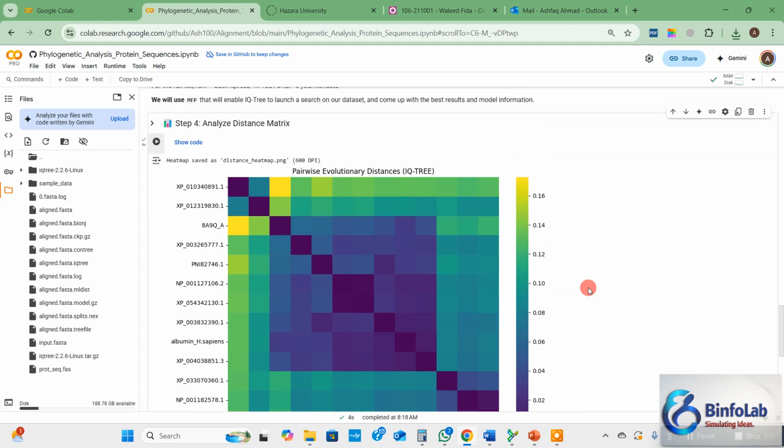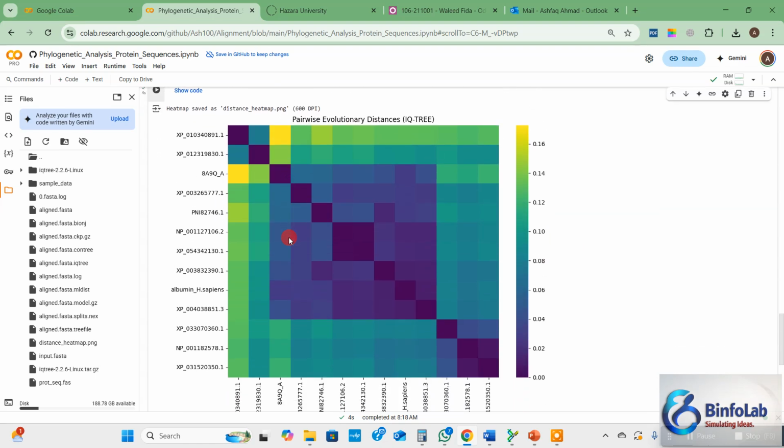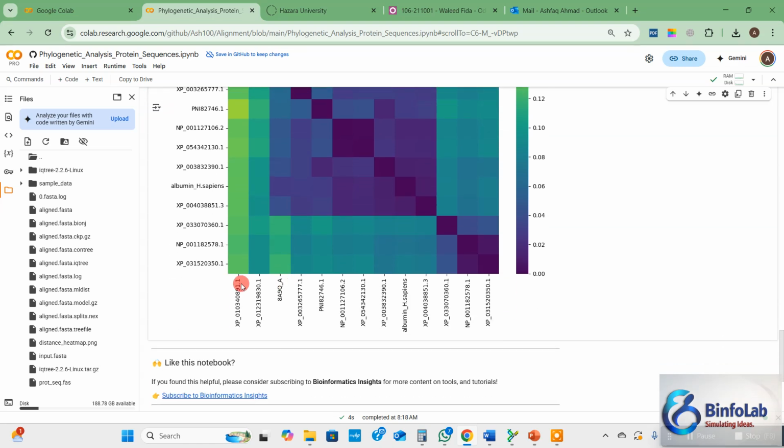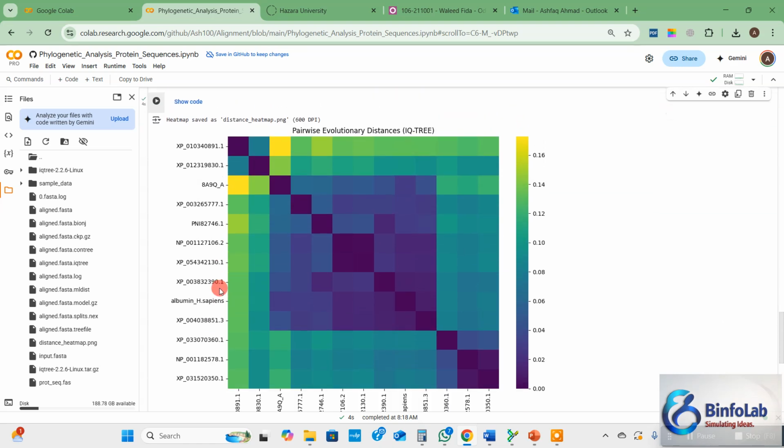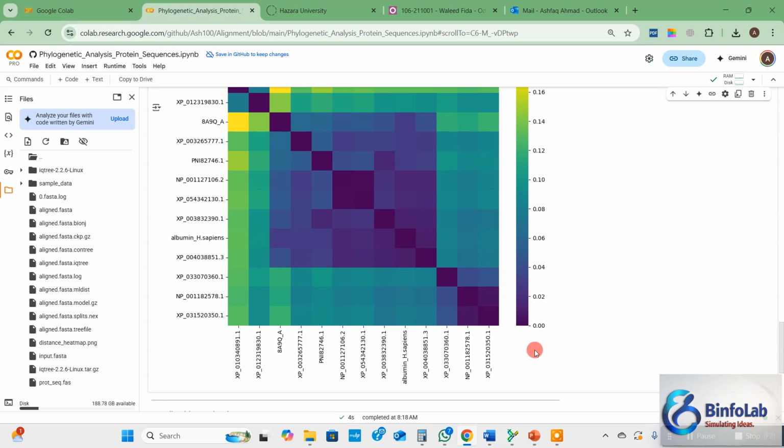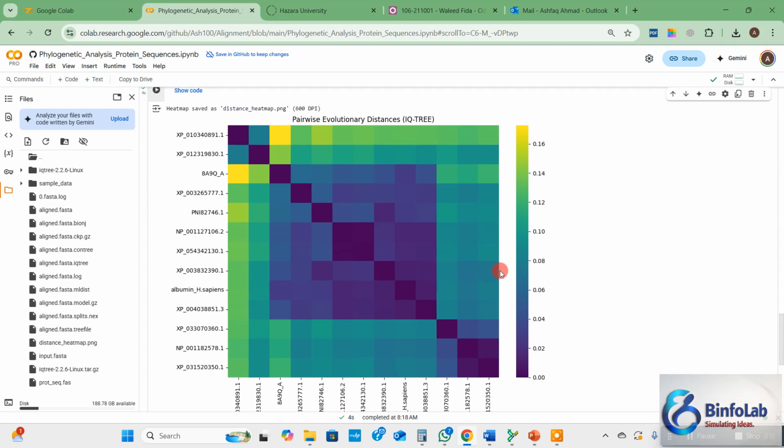Okay. I'm not sure you will need this analysis or not, but it actually generates the pairwise distances between these sequences. So I had 13 sequences on the x-axis, and now they put the 13 on the y-axis. And here is the distance. If the distance is smaller, it will be the dark blue. If the distance is higher, let's say 0.16 distance or the highest value, so it will be like between this sequence and between this sequence, you can see.